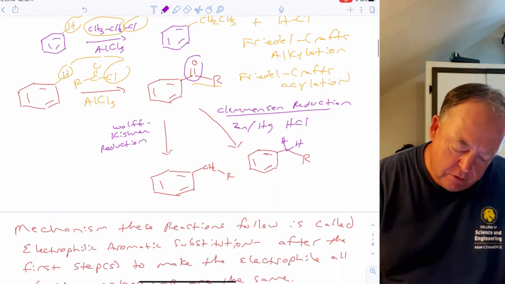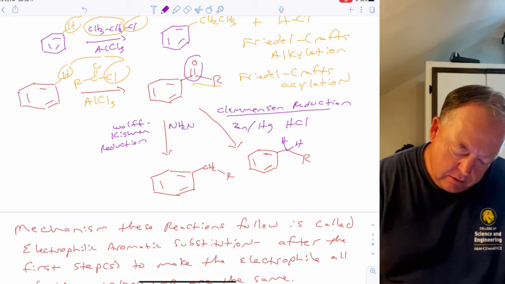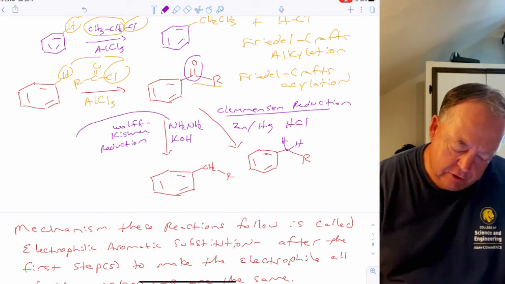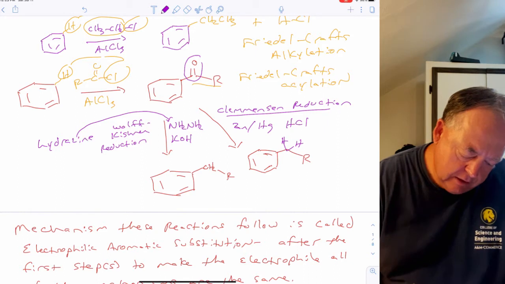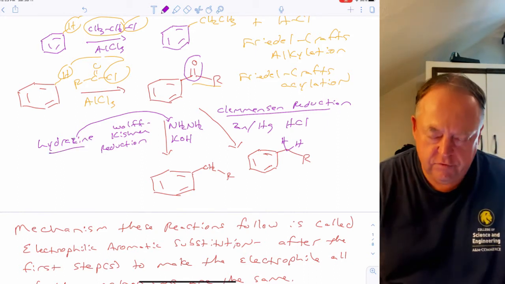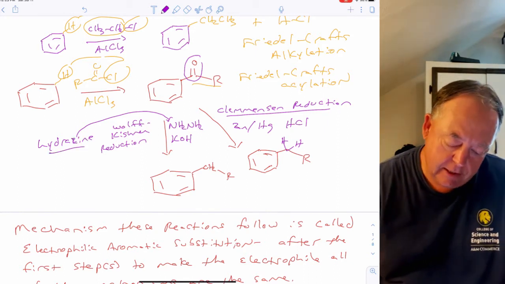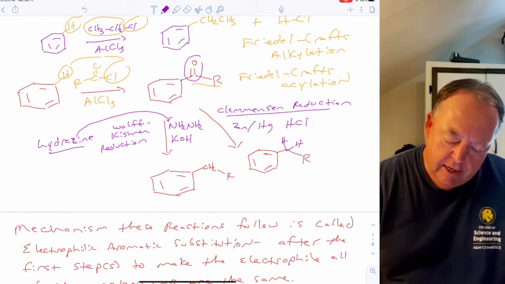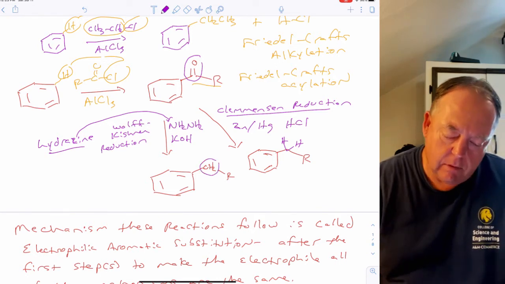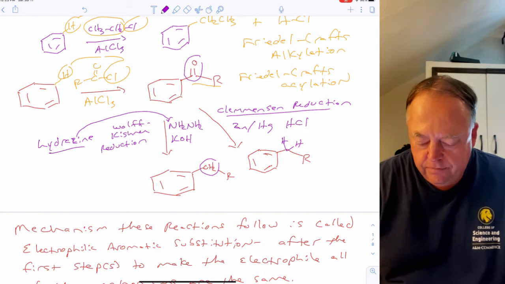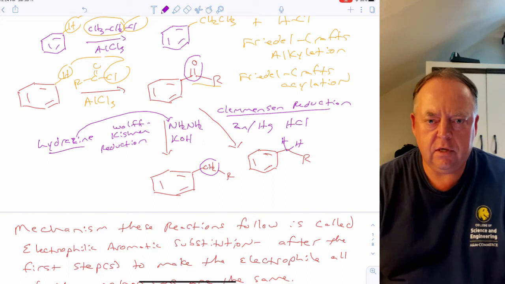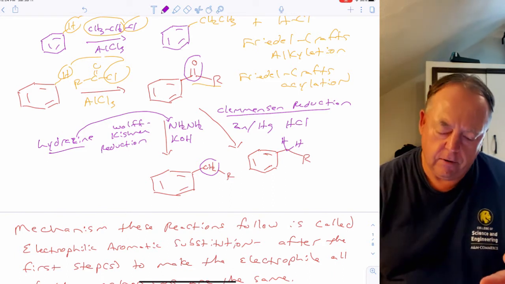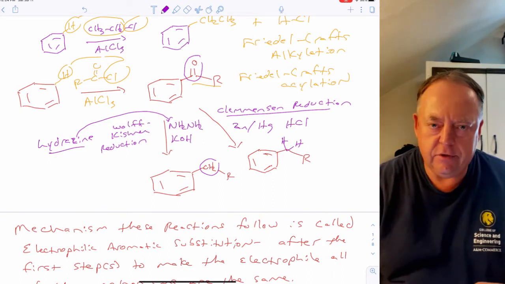Or another recipe to do that is to use NH2NH2, that's called hydrazine, which is basically rocket fuel, but it has useful synthetic organic chemistry applications. So hydrazine and KOH, again, will reduce the C double bond O all the way down to a CH2. We've looked at ways to reduce C double bond O's before, but they would reduce down to an alcohol. This will reduce it all the way down to a CH2.